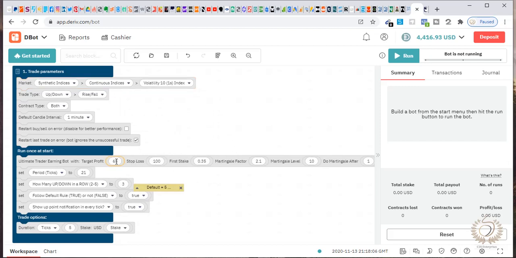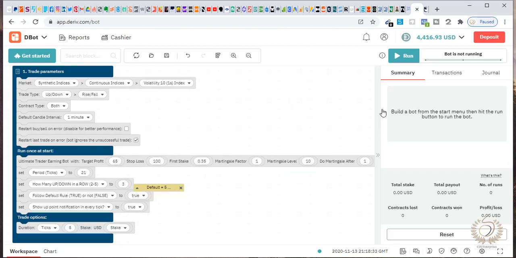Once you've kept this at 5%, these are 10%. Why do I keep saying that? These are 10%. These are 5%. These are 1%. Then you leave this to 1, guys. So that's just it. Don't mess around with this. They might not be in the right order, but just look out for these four of them, and then you choose the pair you want to trade.